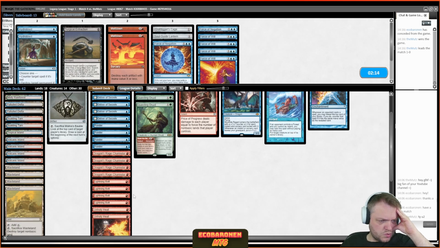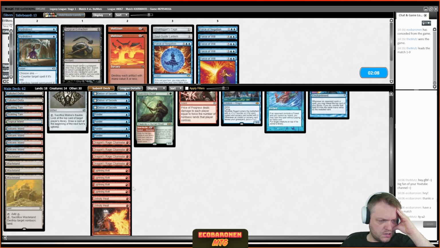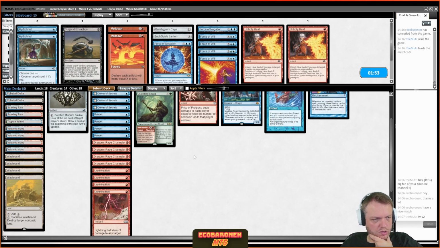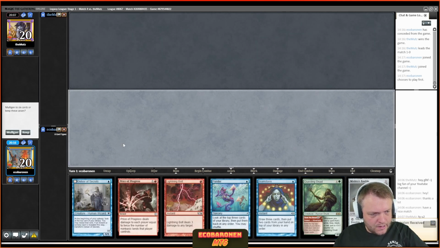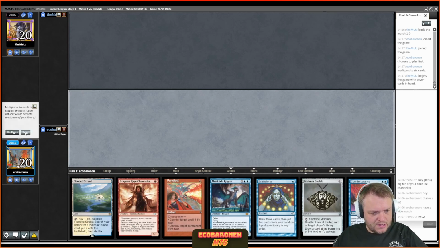Question is, can I cut something like a removal spell? Maybe like one Unholy Heat? One Unholy Heat for that Counterbalance? Is that reasonable? Maybe it's just 2 Unholy Heats. Okay, I'll try. So I'm basically trying to be the aggressor and close out my opponent while being on the play. Yeah. Let's see. Nice Zero-lander here.